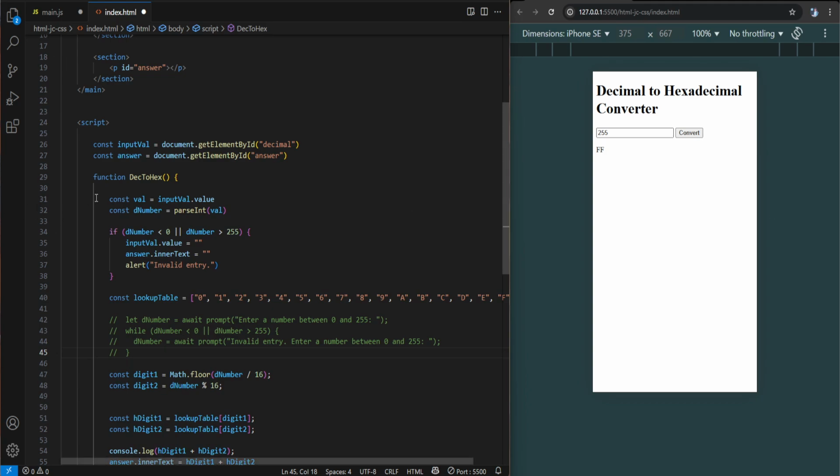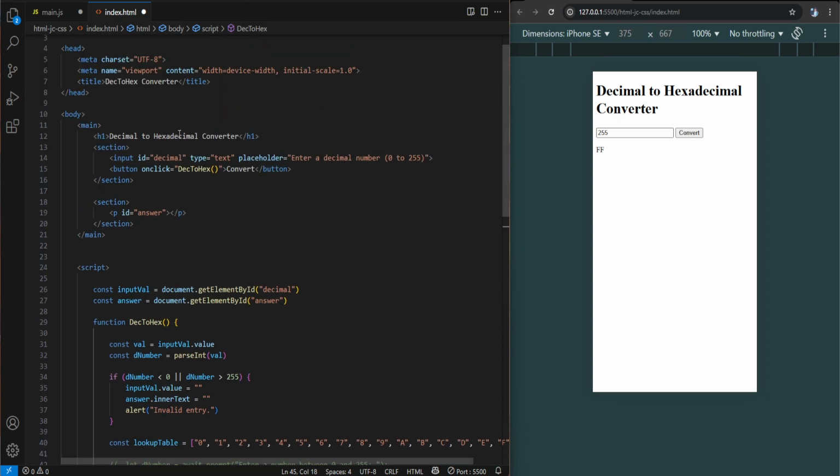In the last video we wrote some JavaScript, or updated some JavaScript, and wrote some HTML in order to do our decimal to hexadecimal converter. And it's functional, it's not particularly pretty, and so we're going to have a look at how we can at least do some styling on this.